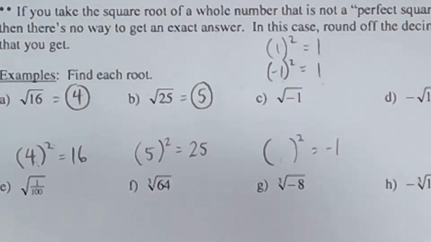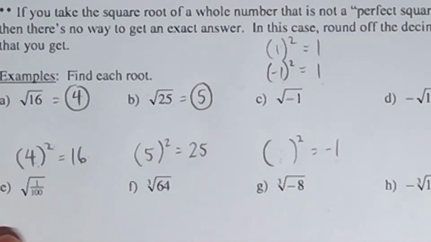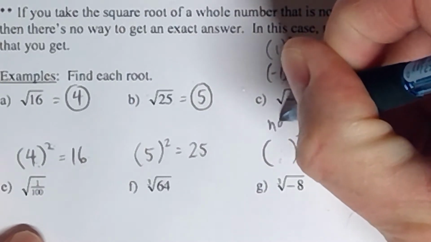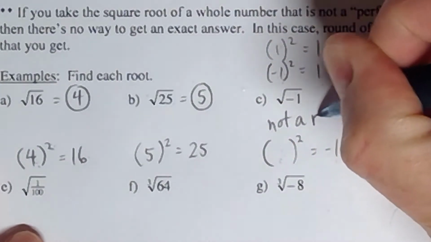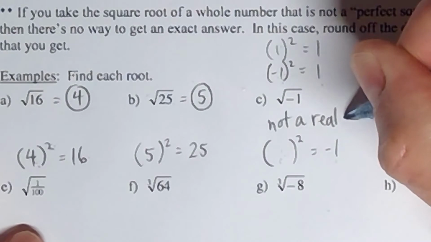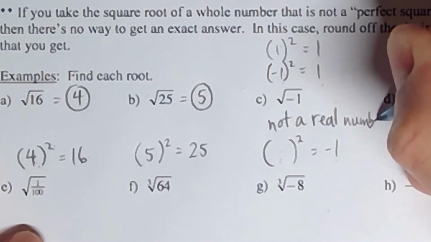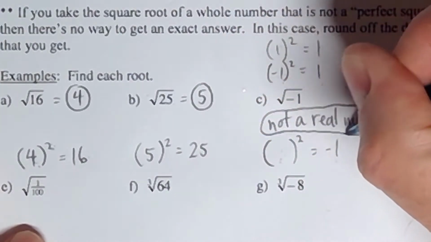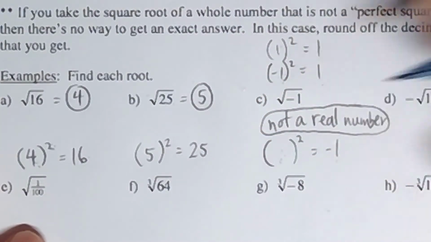But in Math 71, you'll have this thing called imaginary numbers. And so for that reason, the way I'm going to write out the answer is like this. Not a real number. Meaning that later on in Math 71, you'll see imaginary numbers that could make this work, and it will.